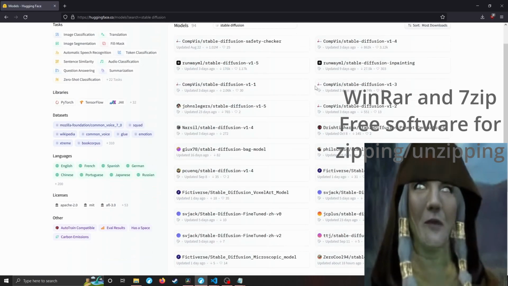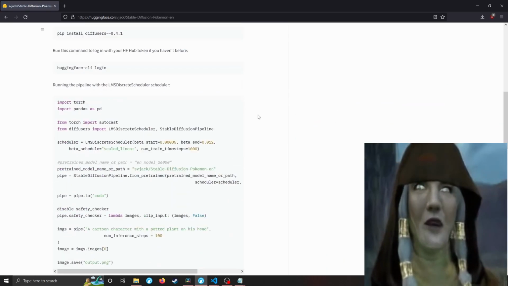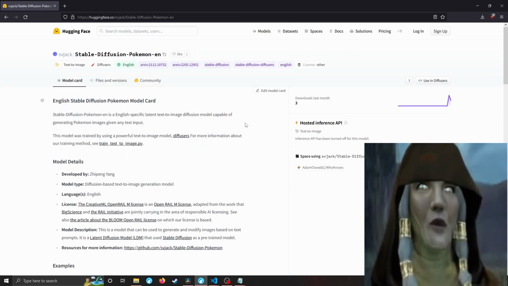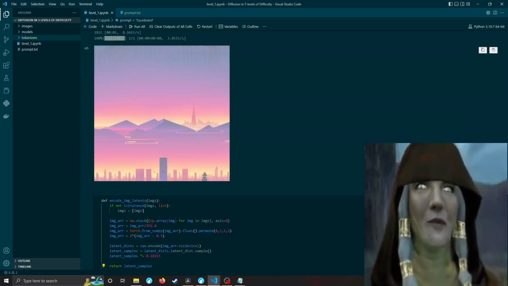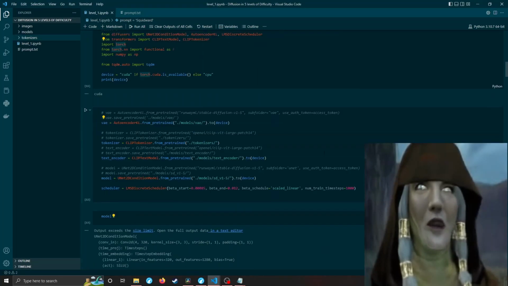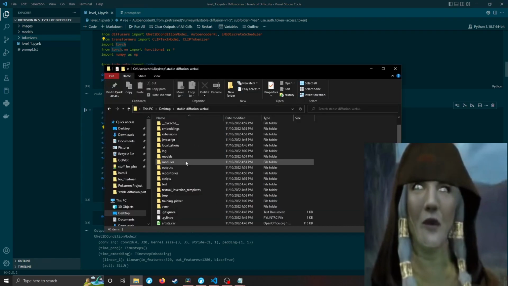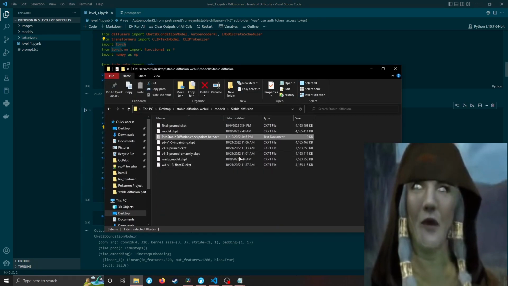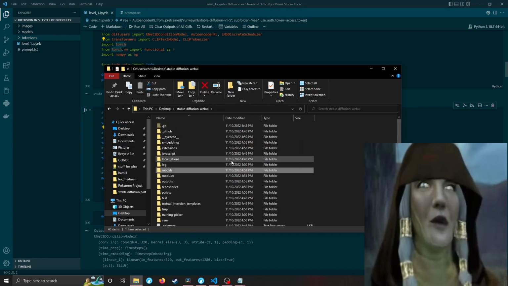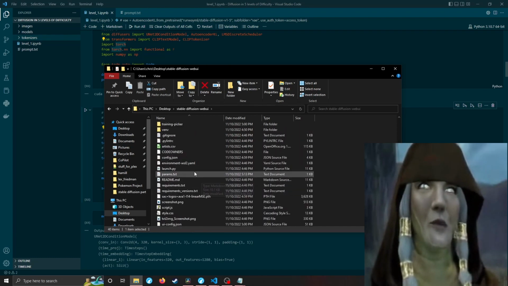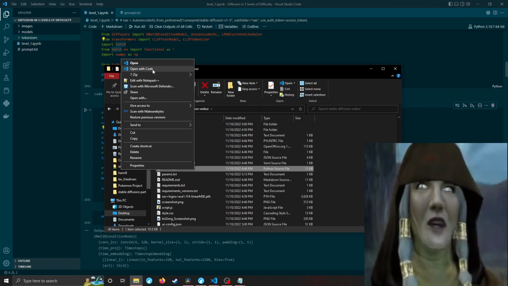The next portion draws upon a skill we learned in Level 3, downloading models. Go on the Hugging Face website to find whatever models you'd like. Then run the code up above in this notebook to download those models. Then copy them into the models folder within the Stable Diffusion folder. Once you have all of the models you want, we can get to customizing your installation to you.